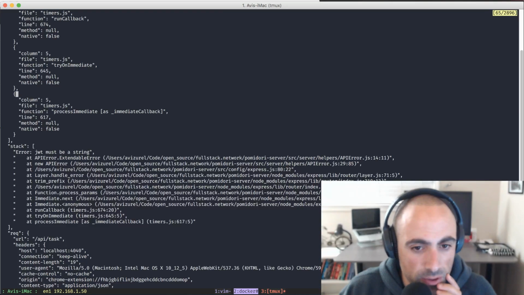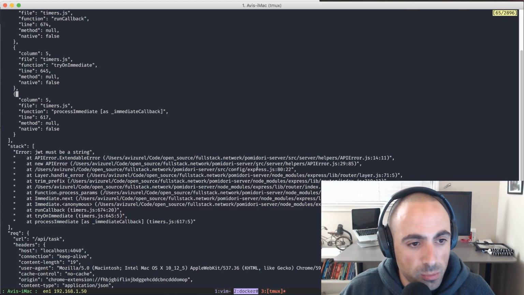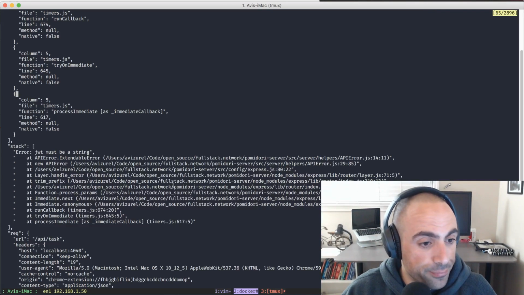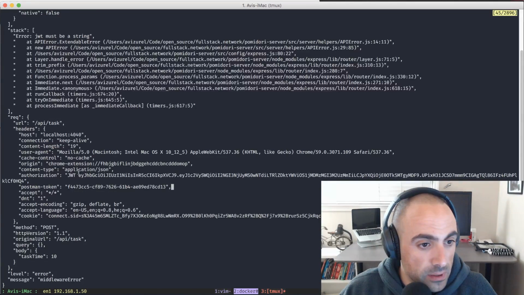So here, router index, and then config express. JWT must be a string. Authorization, there it is.